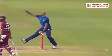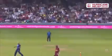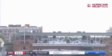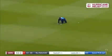This as well. Just years of experience here from Chris Gale. Still deep in the crease. Knows that if he just clears the inner circle, square leg. Oh, slow ball, toe of the bat again. Mid on, he's interested. Oh, just evades him.